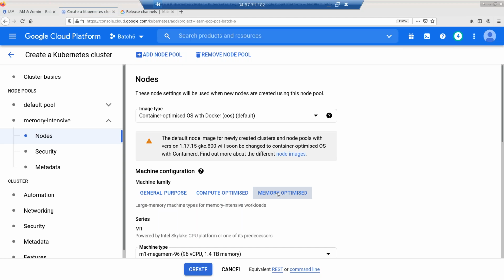Actually, Mahesh, I'm talking about we have one Kubernetes cluster, which is the master, and we are attaching multiple node pools. One node pool has a normal workload configuration. Another node pool is more memory intensive or compute intensive. If one of my users is looking for high memory intensive processing, can I route those calls from the Kubernetes cluster to that particular node pool where we have a memory intensive or compute intensive configuration?